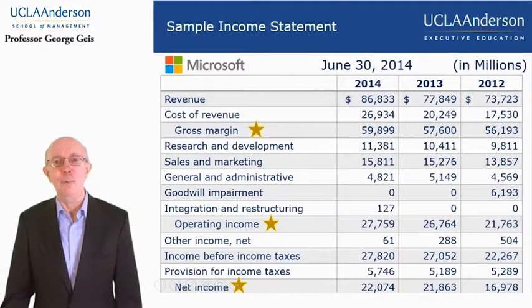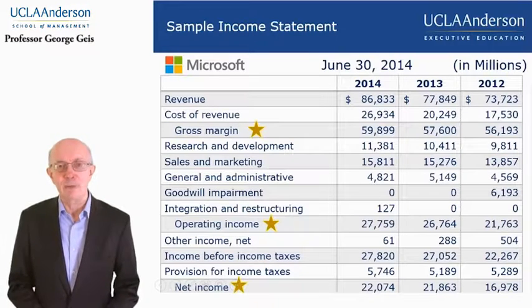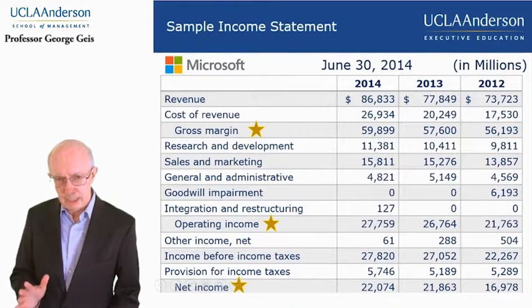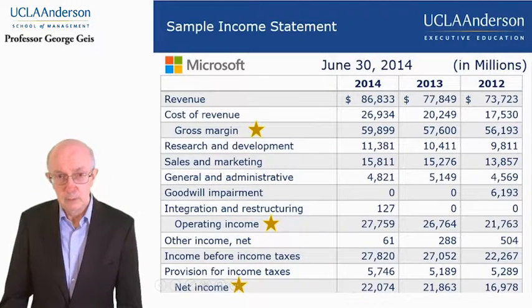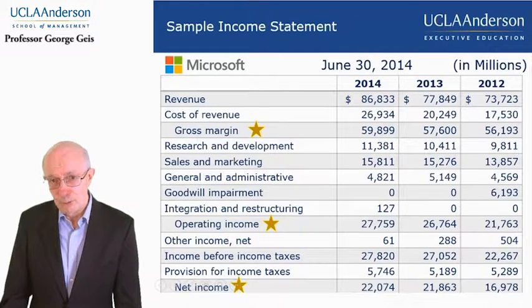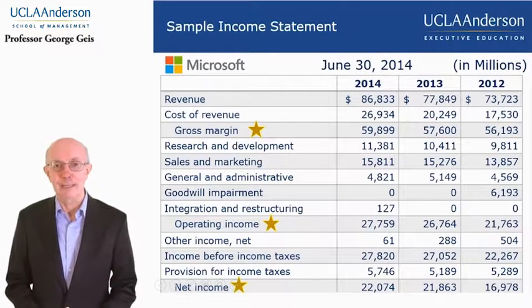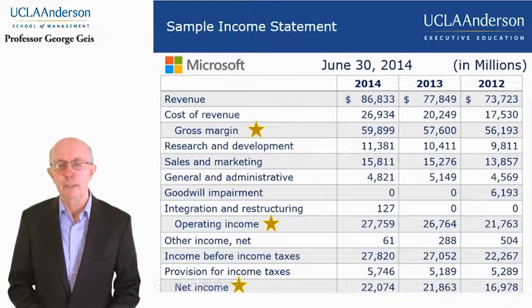It's not as high, by the way, as you might find with some other companies which really have to put a lot of advertising, like Procter & Gamble, selling soaps or whatever. They may put even more into sales and marketing, but I want you to notice that here is a technology company that puts a substantial amount of expenditure into sales and marketing. Now, the question you want to ask yourself is, to what extent, how much are you going to put into sales and marketing? And in fact, you may want to track this carefully based on what your competitors are doing.